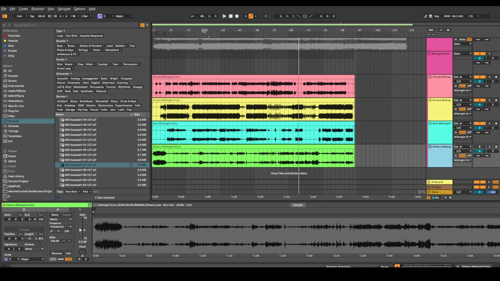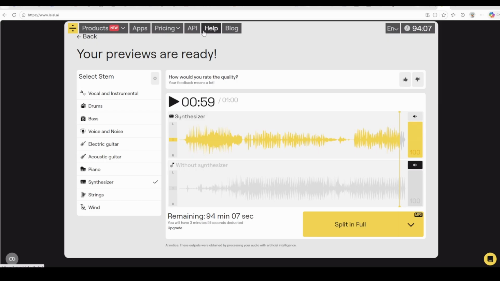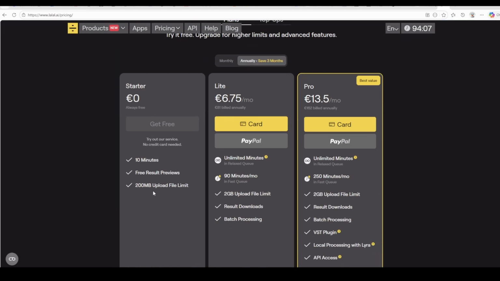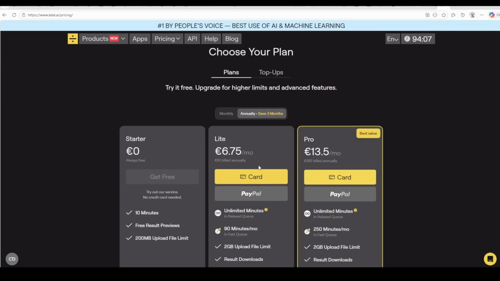If you're very serious and you really are very interested in getting the most out of your stem separation, then go here and use this website because I think this is a product that will keep getting better and developing over time. So this also does have a trial version. There is some pricing information here if you want to see what the pricing is. But as I said, there is a starter trial, so you can just try it for free basically. And it doesn't seem that expensive.